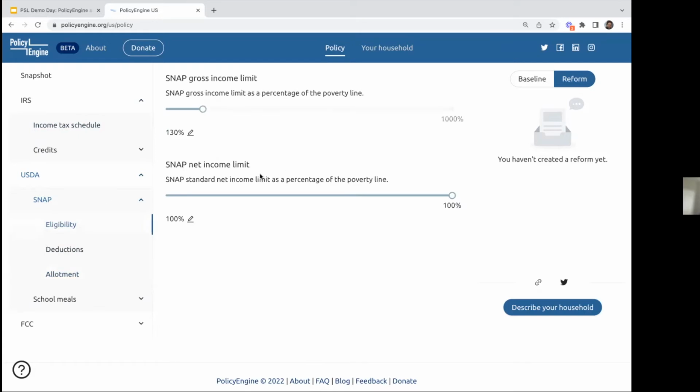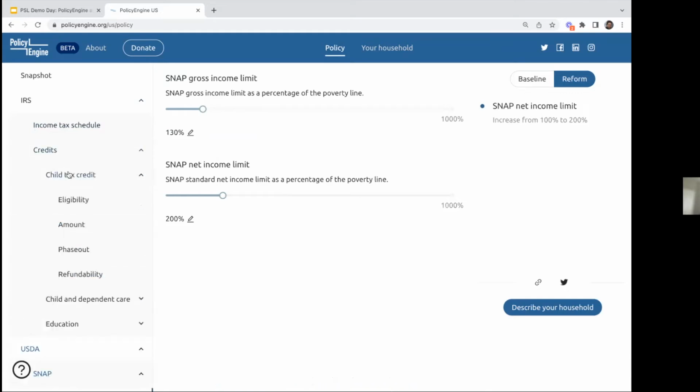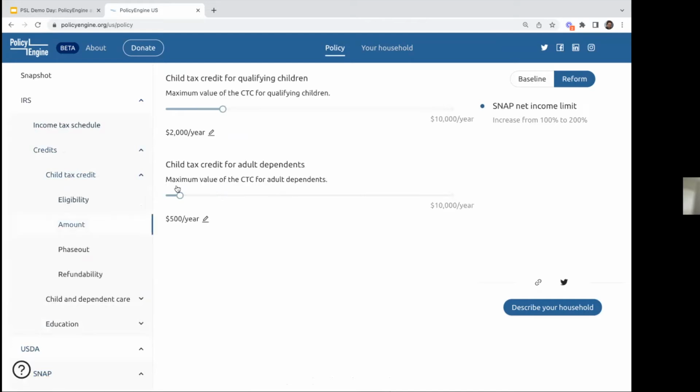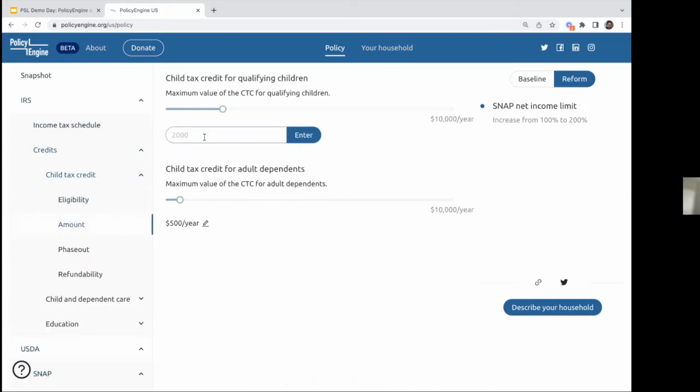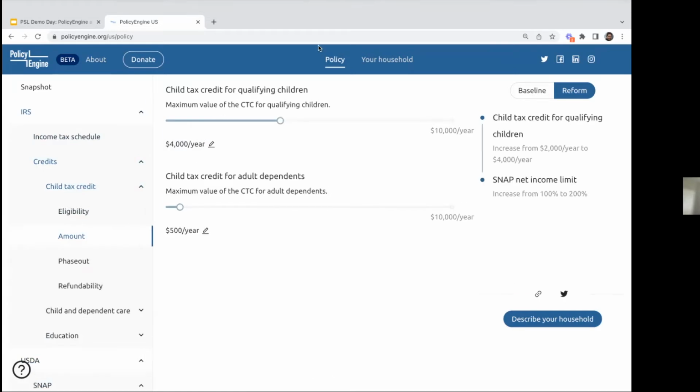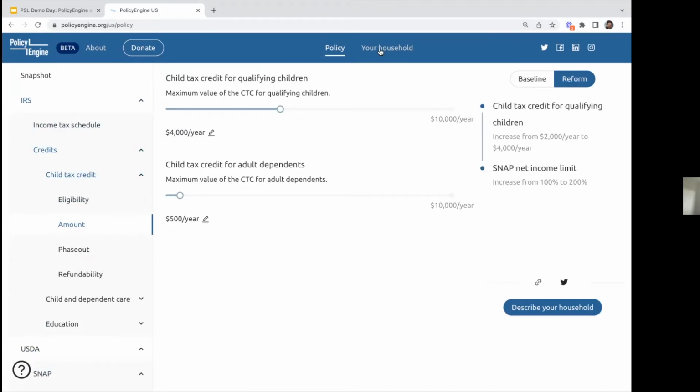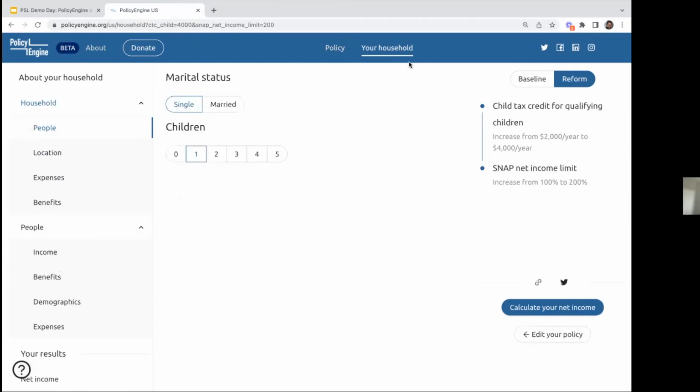So on the SNAP side, we're going to change this from 100% to 200% of the poverty line that makes you eligible for SNAP in terms of net income. And we're also going to change the child tax credit amount. So we're going to double this from 2,000 to 4,000. And now we can go back to your household.